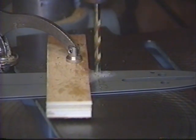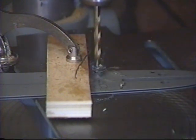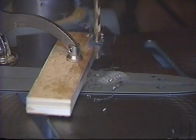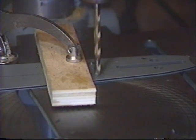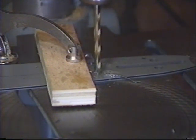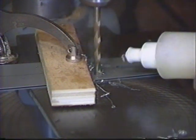Hole number 3. You see why the clamp is pretty important. And hole number 4. I have drilled these holes out in the middle of the woods with no coolant, handheld equipment, higher RPMs of the handheld equipment. It's not a lot of fun.